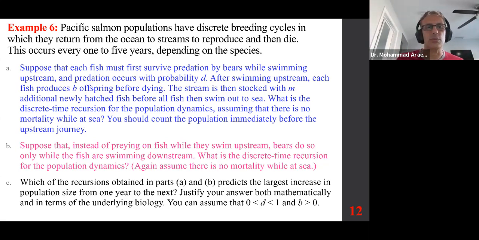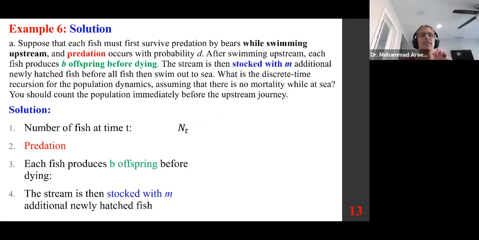And B is also positive. Let's just dissect this into pieces to make some sense out of it. We are looking at part A and part A only for now. To begin with, how much do we have? You can say X, you can say N, or we can say N sub T. It's fine. That means at time T, we have this much.